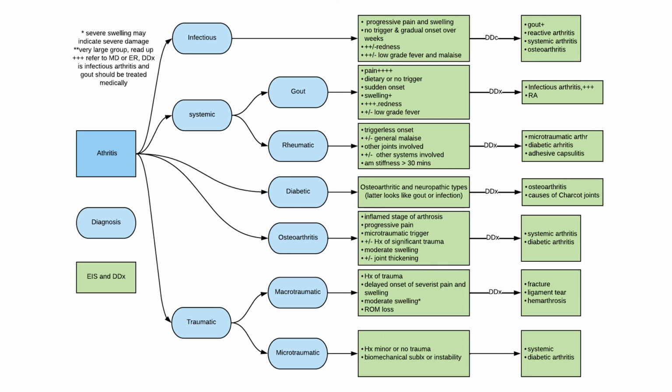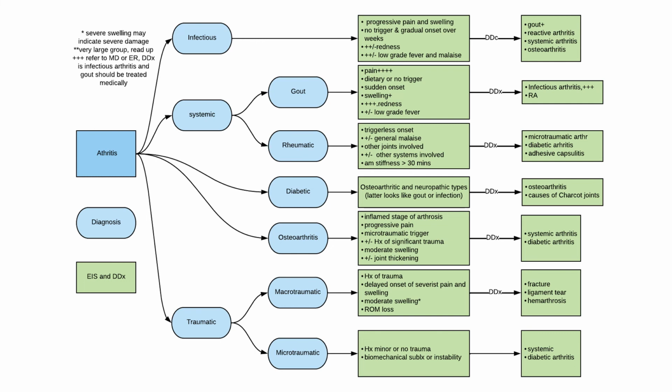Diabetic arthritis is possibly one of the more common ones you'll see, and this basically is neuropathic in nature, but the sugar also produces degeneration in the joint. So this is a combination probably of Charcot joint, plus sugar arthritis. But you end up with a fairly significant arthritis there, and it looks like gout or an infection, so it comes on fairly quickly, and these are all much the same thing.